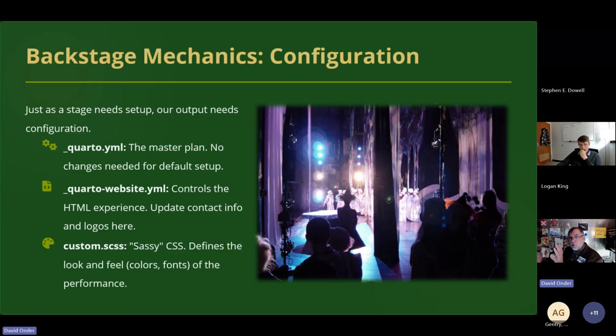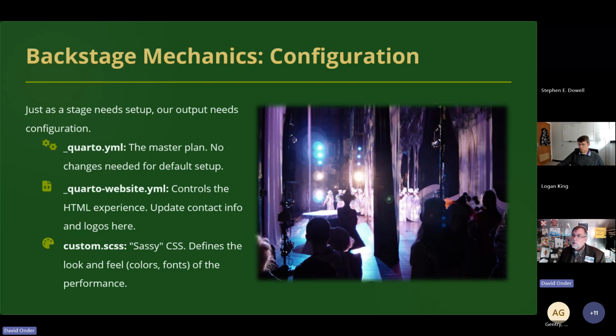After you got your team set up and you've got people doing things in there, the one thing that as the conductor you can do is start setting up some of the backstage work. There are some files that need to be configured to make this work the way that you would want it to work for you, because it won't look very pretty if you don't make changes to the configuration files.